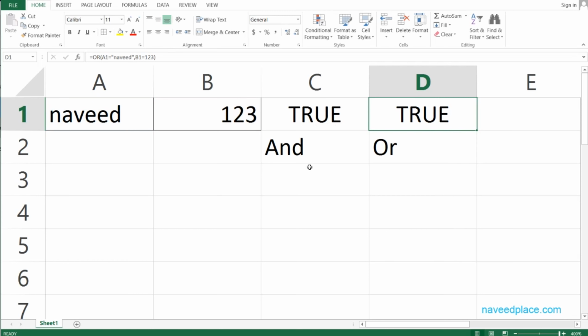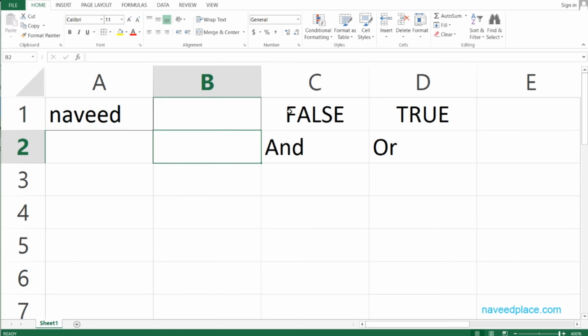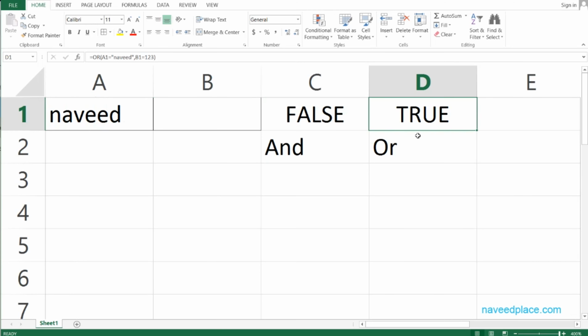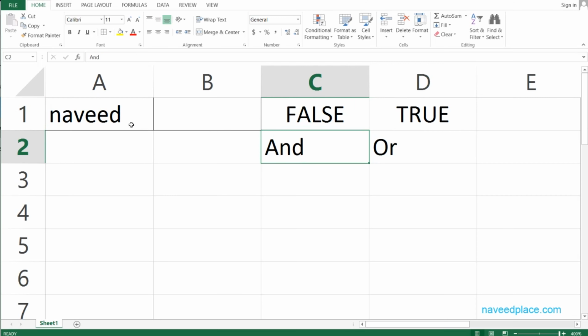How are they different? When I say AND, it means that both conditions should be correct, but when I say OR, one of them should be correct, getting me? So if I remove 1 2 3, AND is showing false, but the OR function is showing true. Why? According to the OR function, if we are giving two conditions, you can have 3 conditions, you can have 4 conditions, but right now we have 2 conditions. So according to OR, if one of them is right, it is fine for OR. But when you talk about AND, both conditions should be correct, getting me?